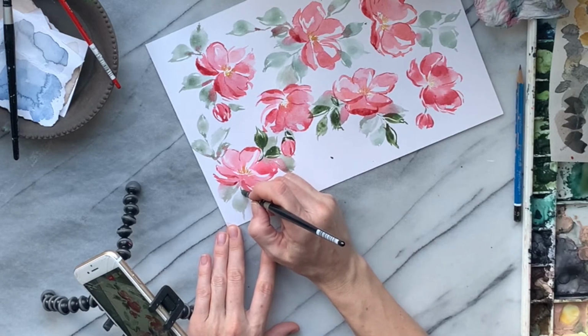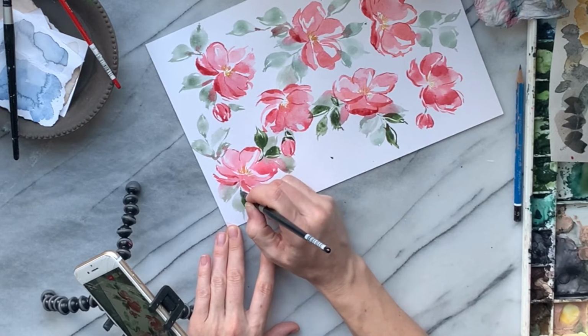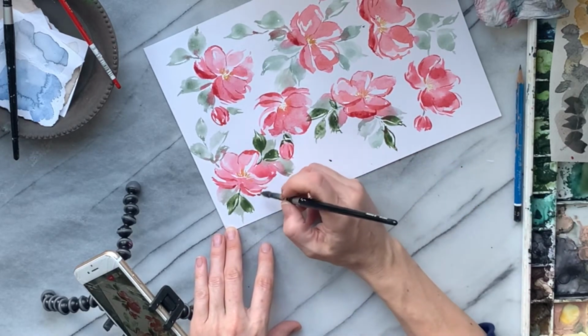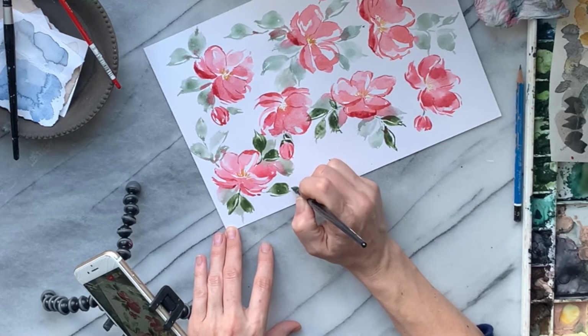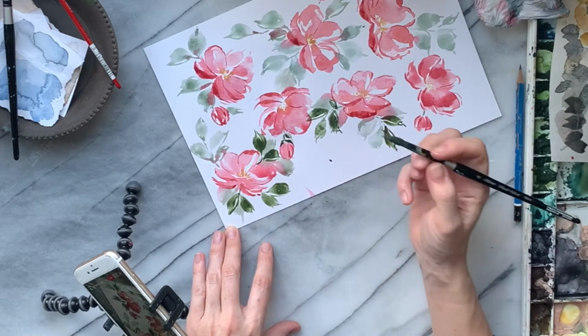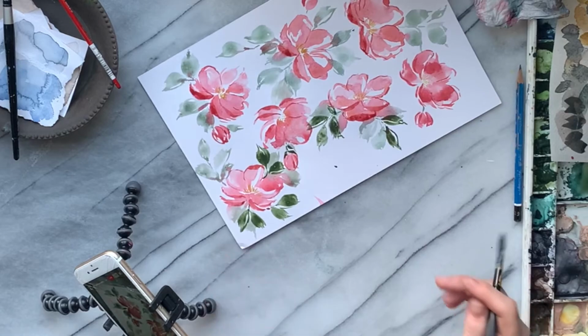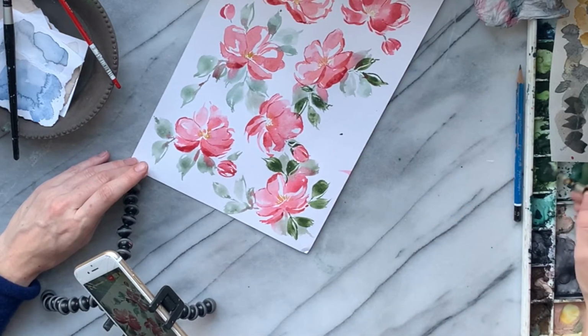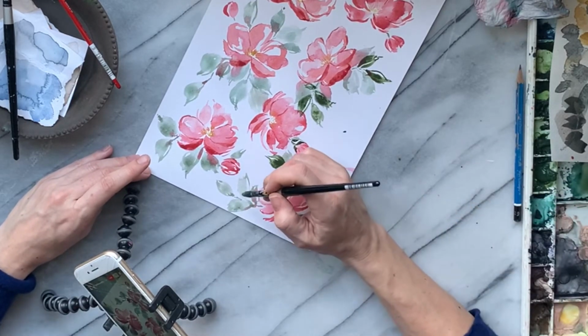As always, one of the biggest and most helpful things you can do for yourself as an artist is to edit your work. Meaning, don't get discouraged if you don't like it right away. Walk away, come back to it later. Take a look at it later and see how you like it. Very, very often, most often, you're gonna come back and like it more after having let it set for a while.